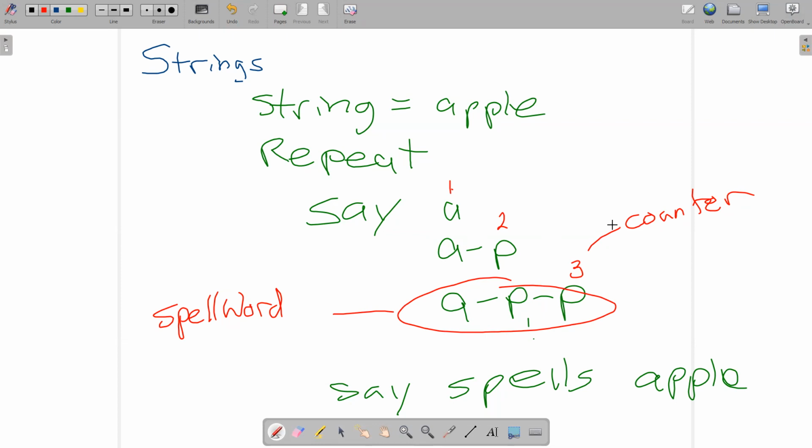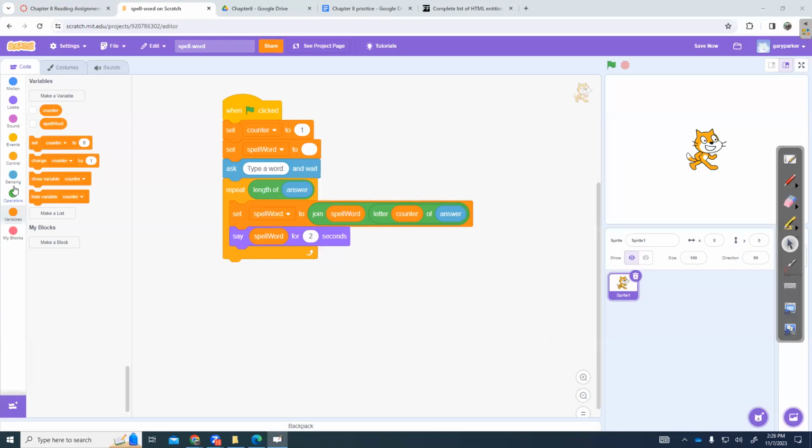And this is just going to appear on the screen for 2 seconds, right? So once it says this, it's gone, and then it's going to say that. Then that's gone, and then it's going to say that. So it's going to look like it's just increasing 1 letter at a time, is what should happen here, right? And then once it's all done, I want to say spells apple. So let's add a final say and see what happens.